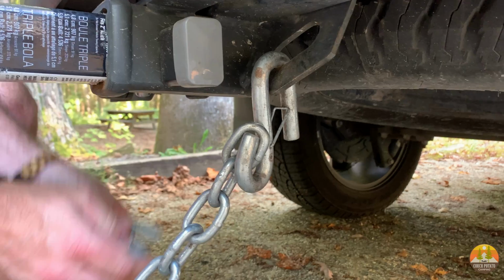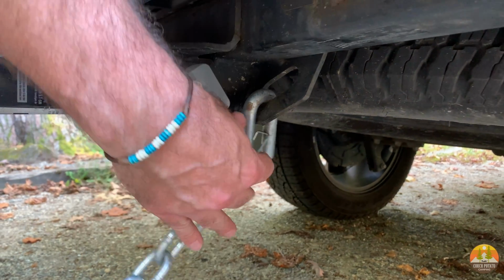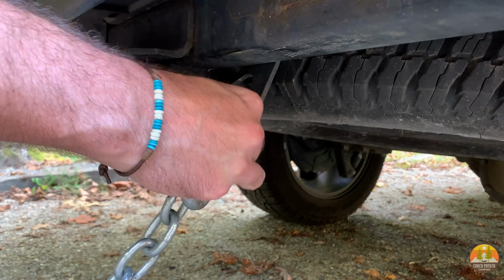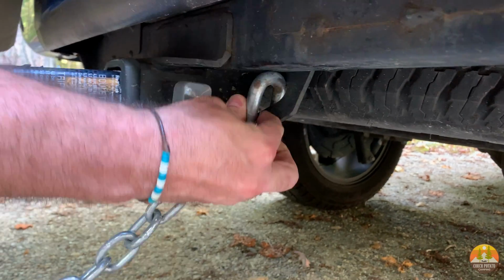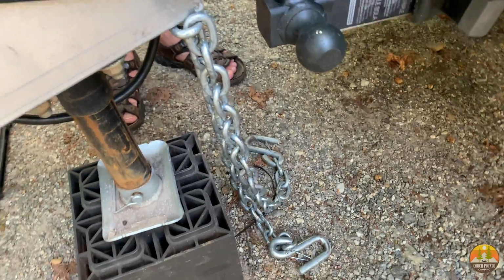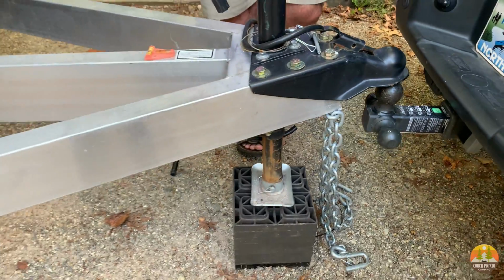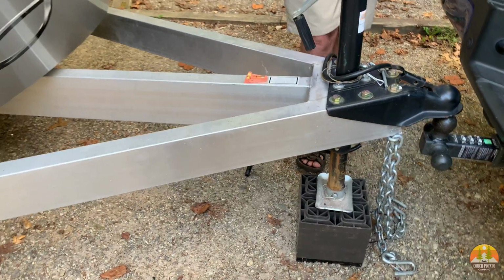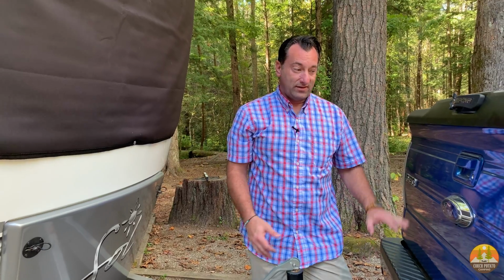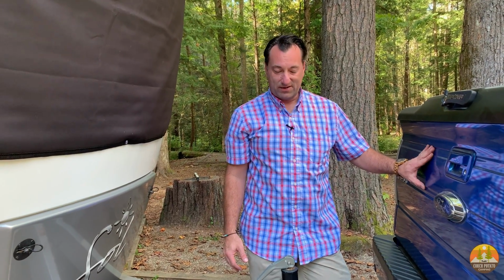Okay, just undoing the chains from the truck's hitch. Alrighty, and that's it. Do you just leave them sitting there like that? I leave them sitting there like that for now. So what I'm going to do now is pull the truck forward about 2-3 feet, so that gives us room so we can lower it a bit.